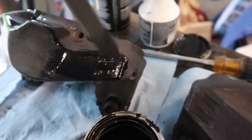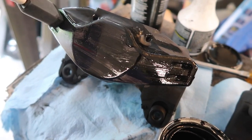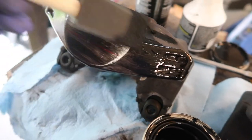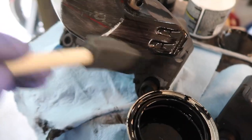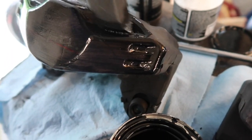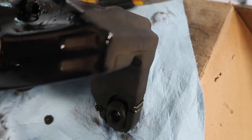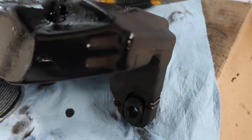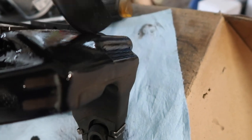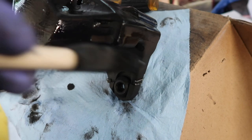We're gonna do a nice first coat — nothing too heavy, just enough to cover the surface. You want to brush it as smoothly as possible, it'll give you a better texture when it dries. I'm barely dipping the brush into the can, lightly brushing it on — not globbing it on super heavy where there are runs. First coat is always good to do light.